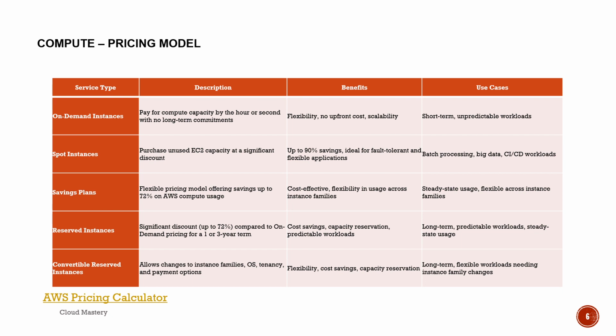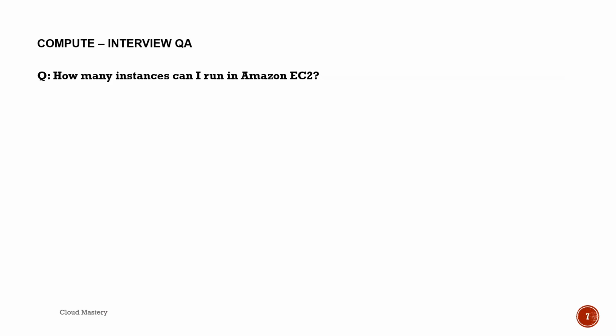So this is the way we can understand the pricing model. Also, I have given the pricing calculator. If you type pricing calculator in Google, you will find a calculator page managed by AWS, and you can easily calculate what cost you will save from on-demand to savings plan, reserved instance and convertible reserved instance. You can easily calculate your capacity based on the client requirement. So, moving to the next one.